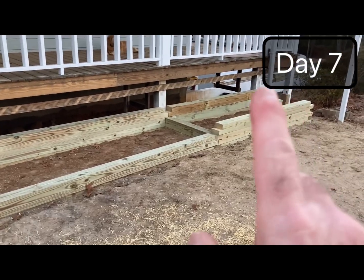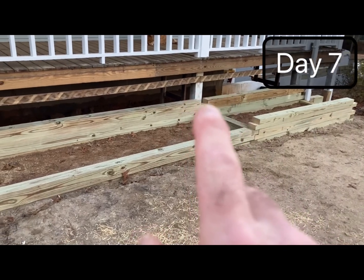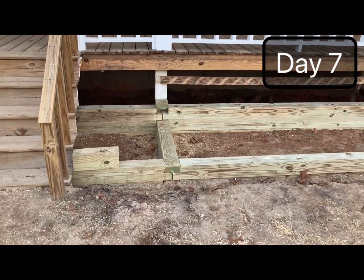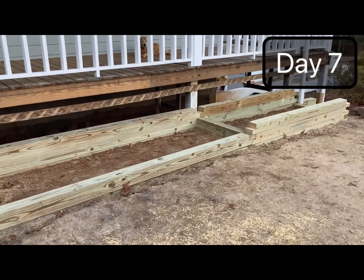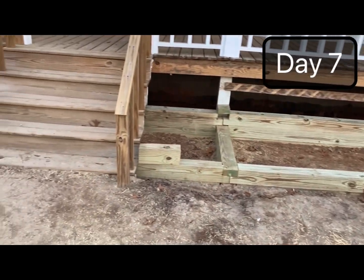And I still need down here two 4 foot, so I get one 8 foot and cut it in half. Another 4 foot here and another 4 foot here. And then this 38 inch, I gotta do something with it too. So I think I gotta get one 12 footer, two or three 8 footers.